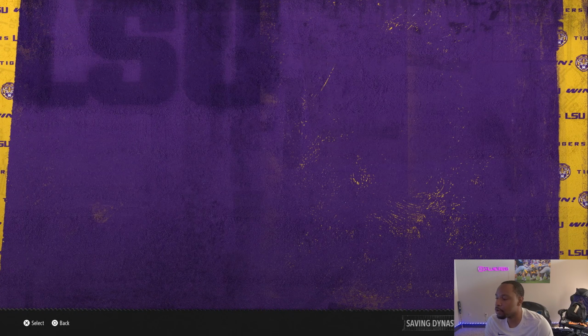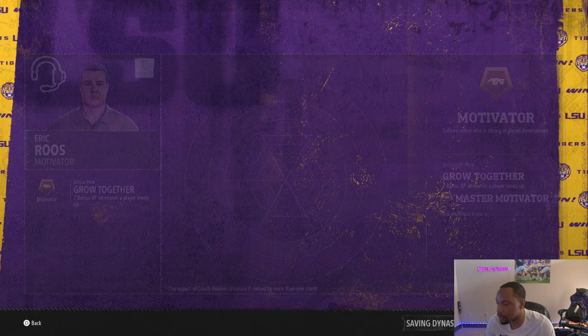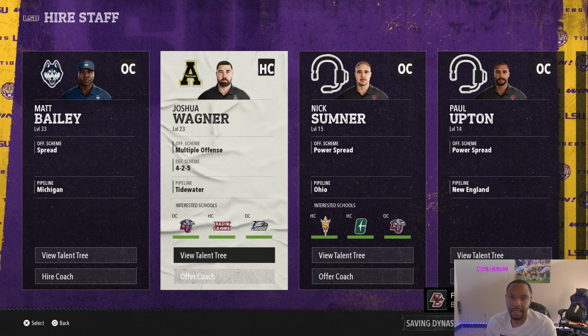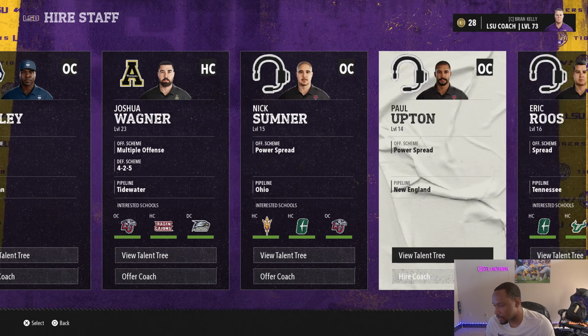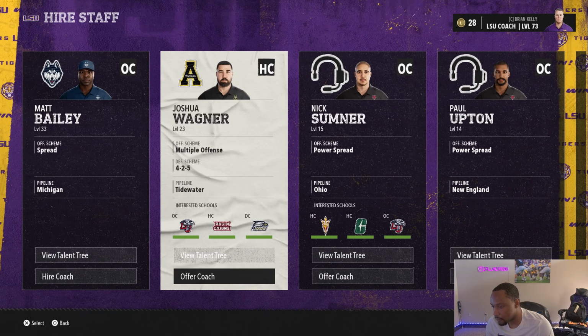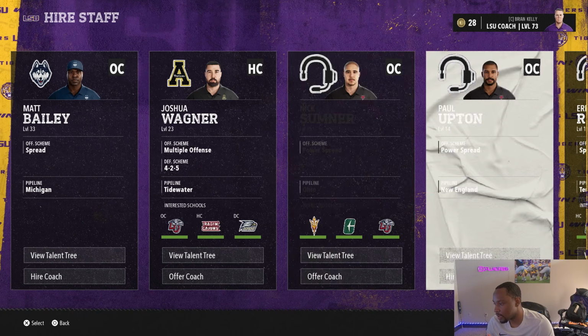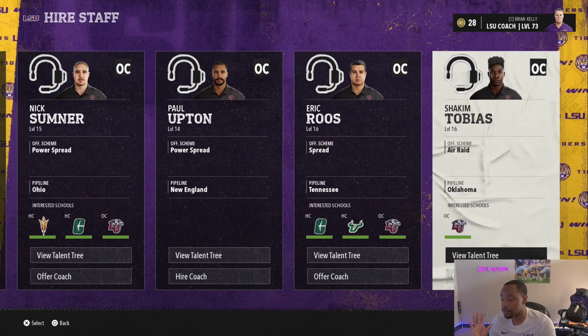It's not perfect at all. I wish you could have some type of influence how these guys level up, but unfortunately you can't. But at the advancing, like I said, once you hit that week 3 and you still don't have a coordinator, it gets janky. It gets very janky, man. But it's interesting, the verbiage here, man. Offer coach, hire coach. You know, it's two different ways they word it.